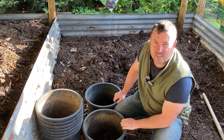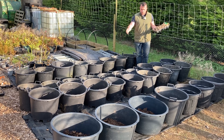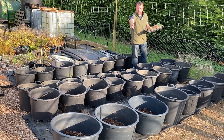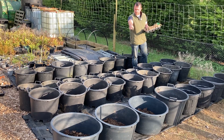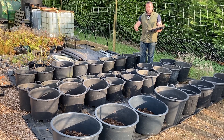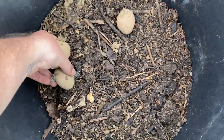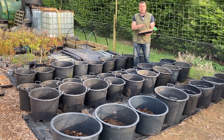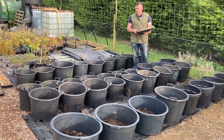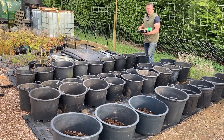Here are all my pots — varying different sizes, but the bulk are about 40 litres. Some of the front ones are bigger at 65 litres, and the wider shallower ones are about 70 to 75 litres — plenty big enough. I'll put twos and threes in most of them. I've got two types of maincrop — King Edward and Maris Piper — and two second earlies — Charlotte and Wilger. I'm doing them all in containers this year.